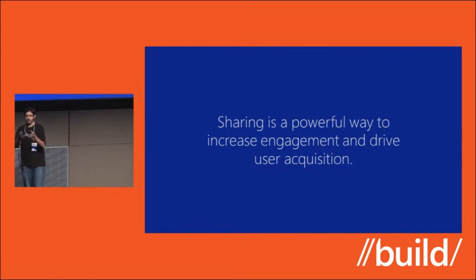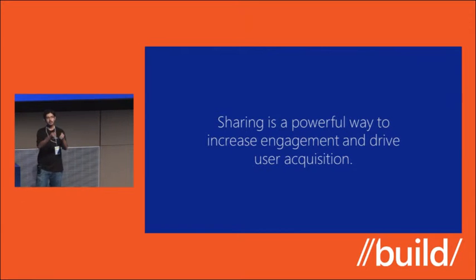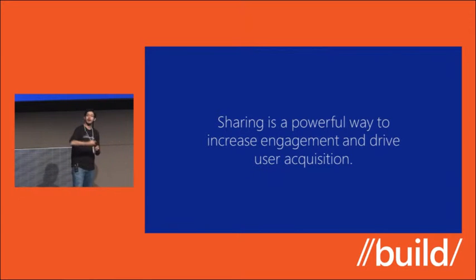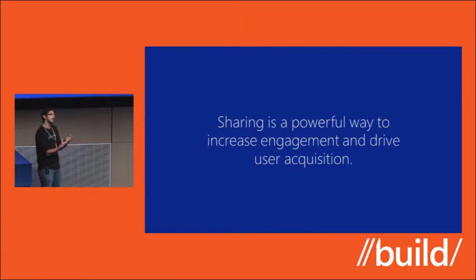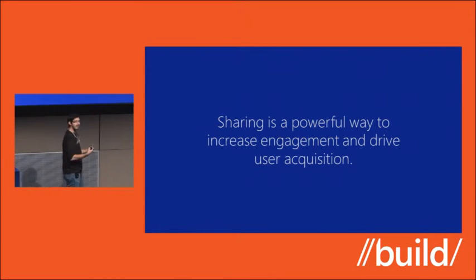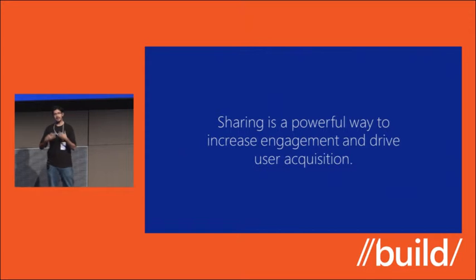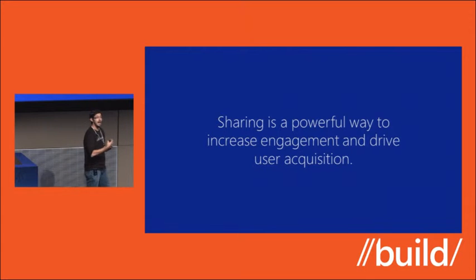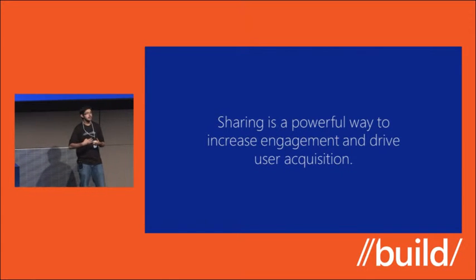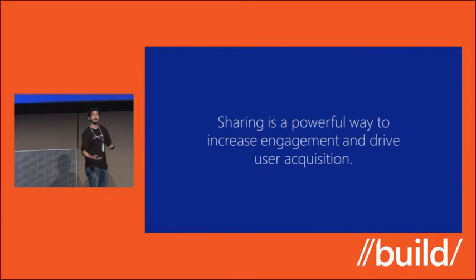So if you think about the share charm, not only can you be a share source, but you should think about the places where your app can act like a share target. A great example of this is if you have the backend or the capability to have a list of things: think about becoming a share target that can accept, say, URLs from different sources and keep them in your app, so that users will come back to your app when they want to see that collection of lists.